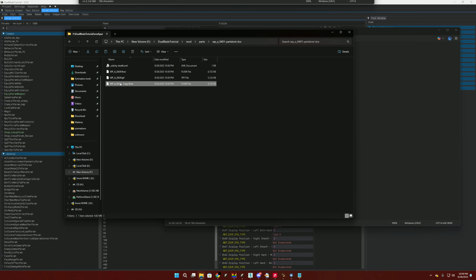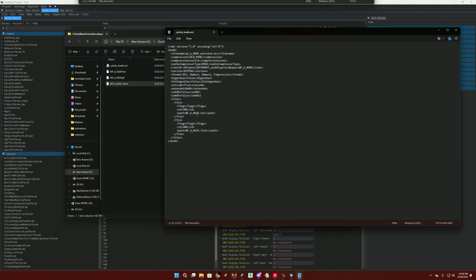The game already knows, so let's make this easy. The game already knows that if you don't add a TPF for the second weapon, it's gonna use the textures from this. So the way that you do it is that you just copy this.